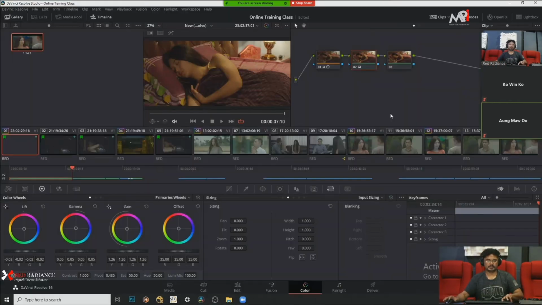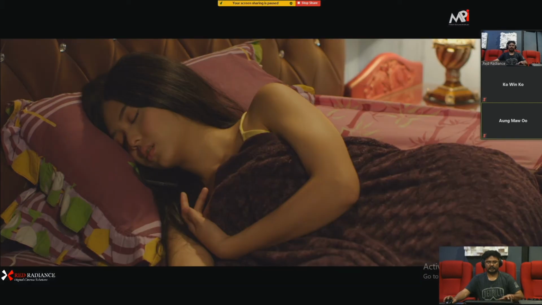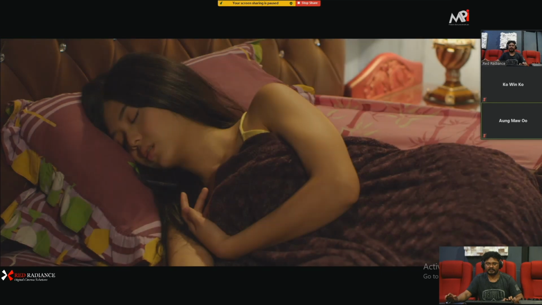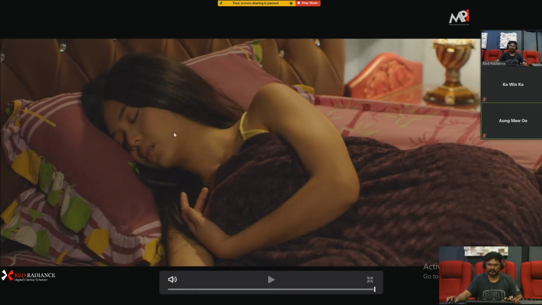So this is the basic thing which I'm doing. You can see here, so I'm turning it off. So you see, this is the contrast and saturation, the first node, and the second node is my highlights, shadows, and midtones, and you can see how much information I got. You can see how much detailed information I get here, and look at how much brightness according to the lighting they kept.